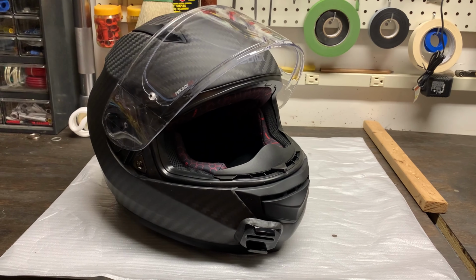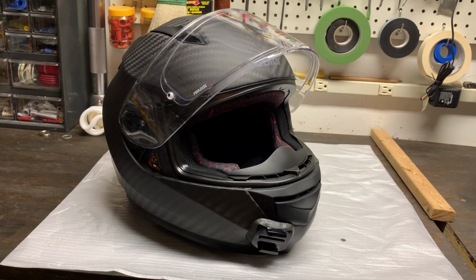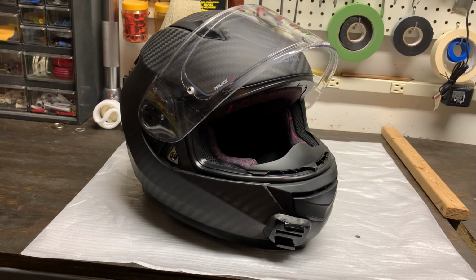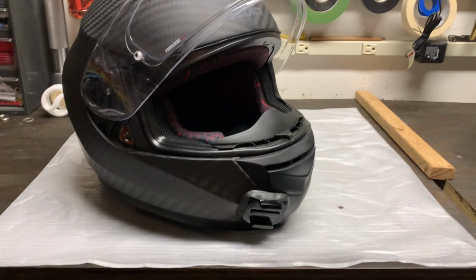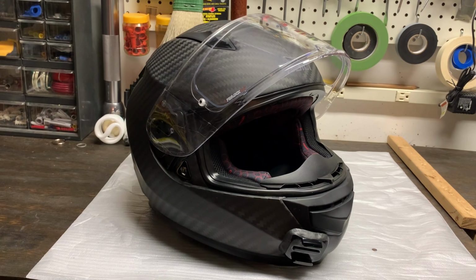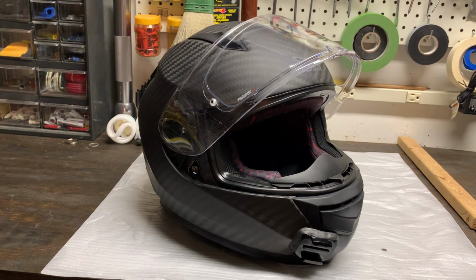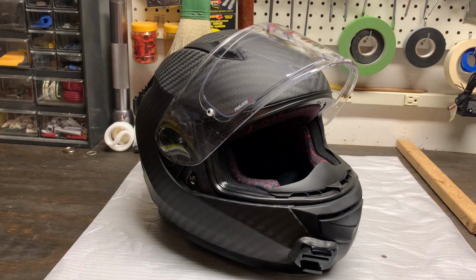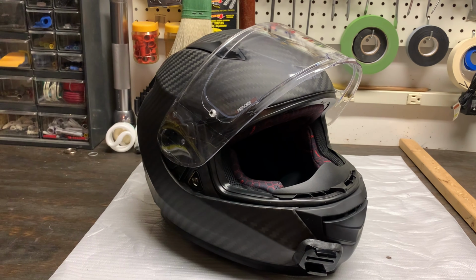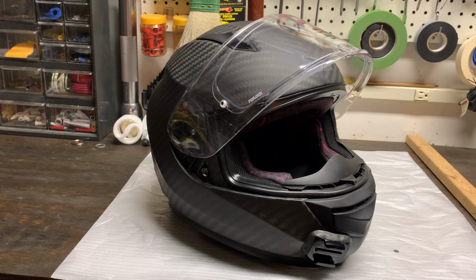Even though the helmets are different, the visor is the same. So what I did was I swapped the visor with the pin lock shield in it out from the old Dino, and I put it onto the new helmet, keeping the brand new visor as a spare. So this one's in pretty good condition, so no need to take the pin lock off of this one, and keep this one as a spare. So I just reused the whole thing.